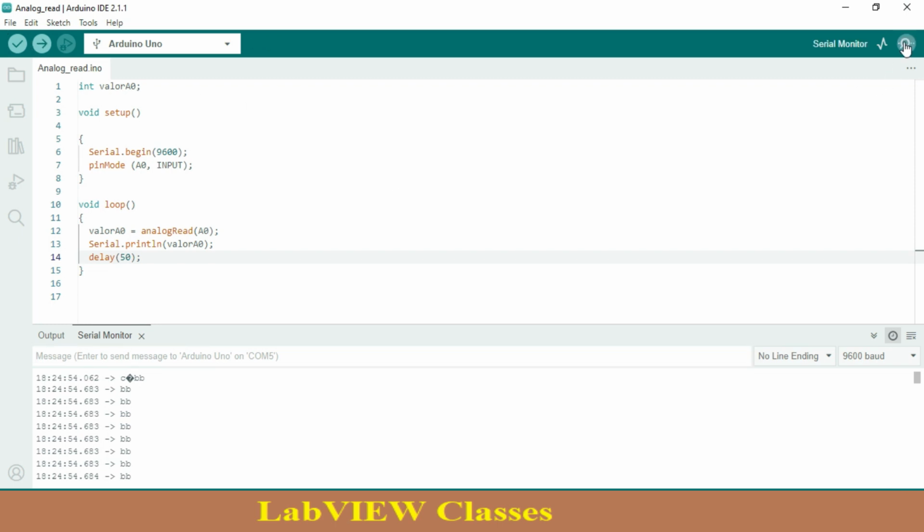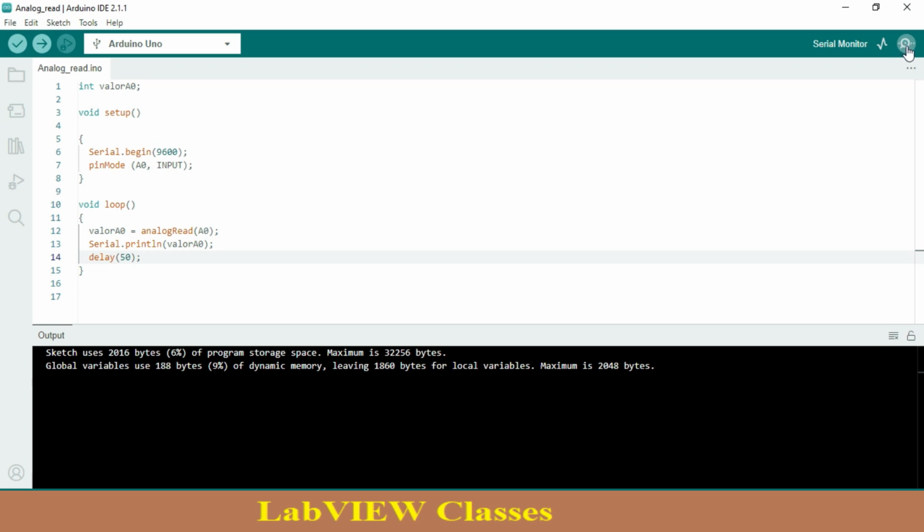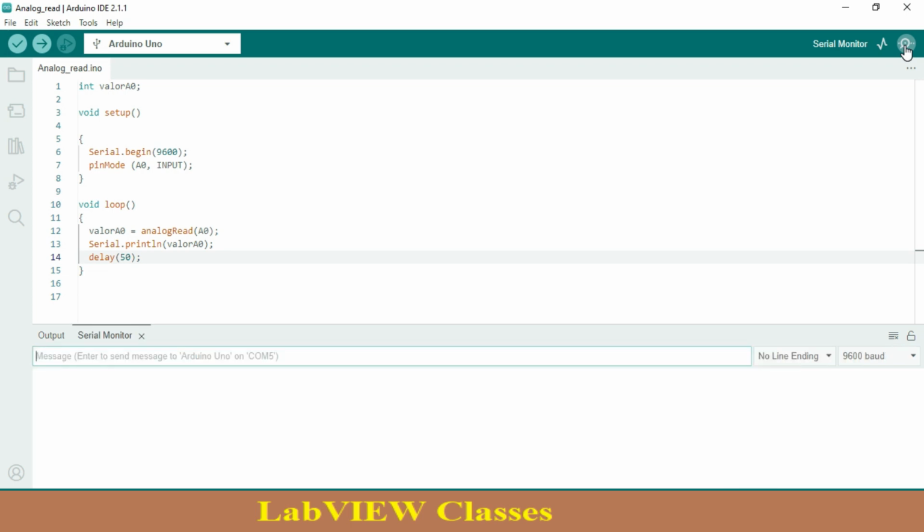If you want to check, just go to the serial monitor. This is the serial monitor of the Arduino IDE. As you see, right now 000 is there.